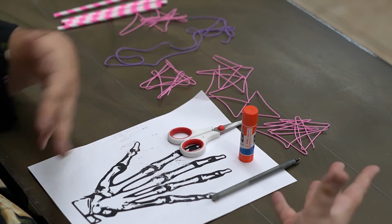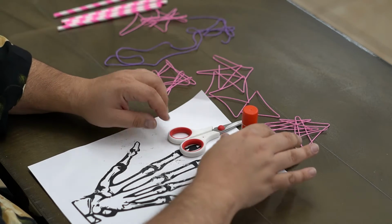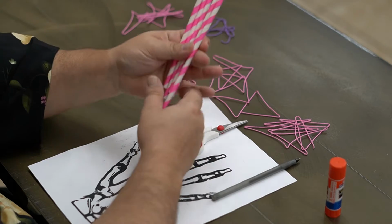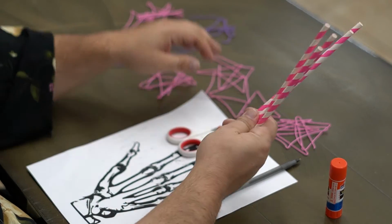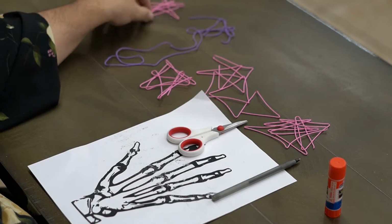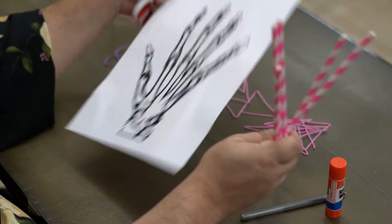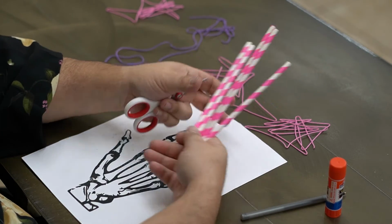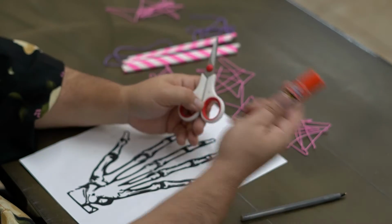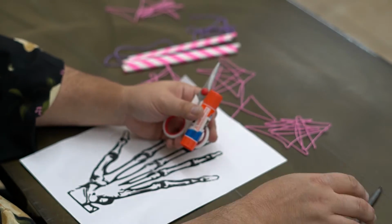To make your articulated skeleton hand, you're going to need a few items. In your kit, you are going to get 5 paper straws, some pre-cut lengths of string, and your copy of your skeleton hand. In addition to the items in your kit, you're going to need scissors, glue, and a pen or pencil.